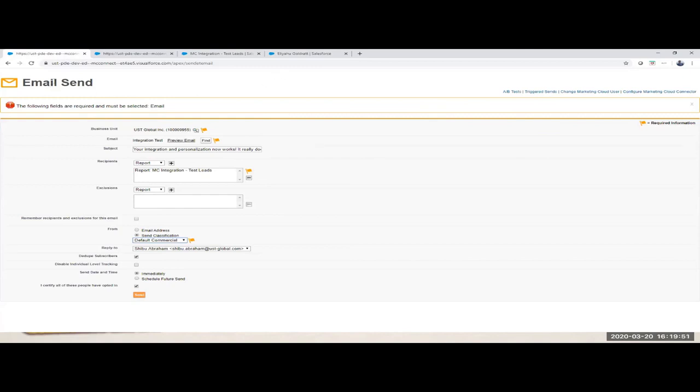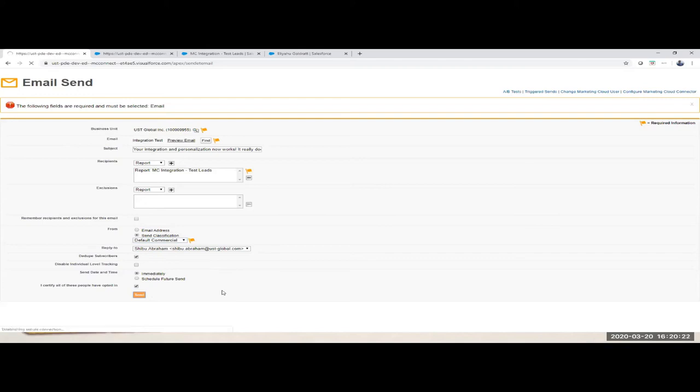It will open this page for me, and I can send an email. Now the good thing is, this email that I selected, the Marketing Cloud email, I am not creating. The marketing team is creating it for me in the Marketing Cloud instance. So I only use their template, but everything else I am driving, meaning the report I am creating as a sales user. Then I choose who needs to be notified, and I can send the email out.